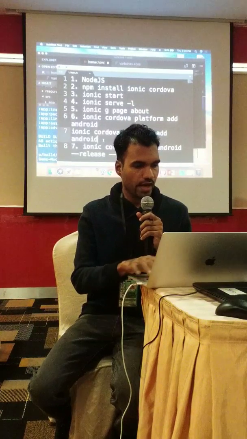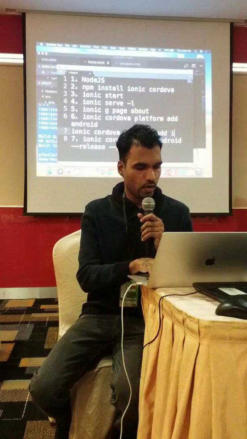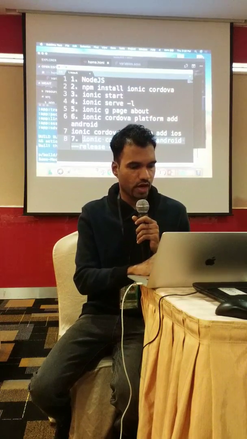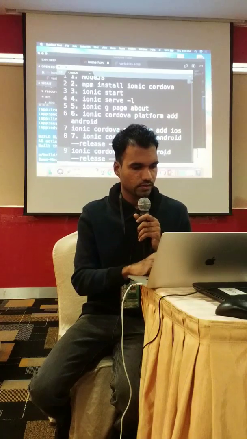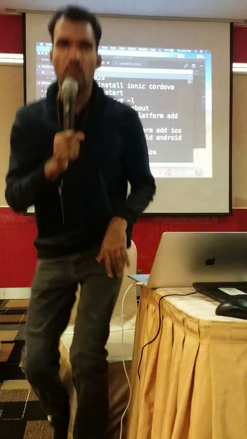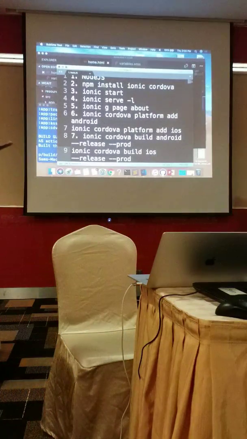Okay, so add will be iOS, and then the rest will be the same. You're going to build for iOS. You need to do it step by step, one by one, because the source code compilation is different for iOS and Android. So you compile for Android and then you compile for iOS. But you're using the same source. Yes, so you just build one application.